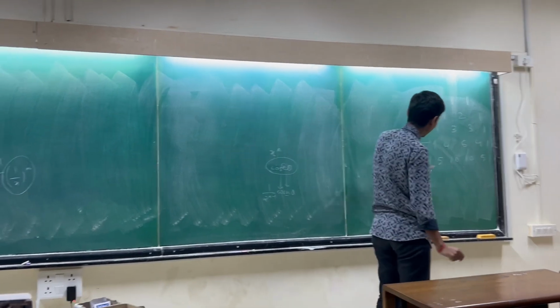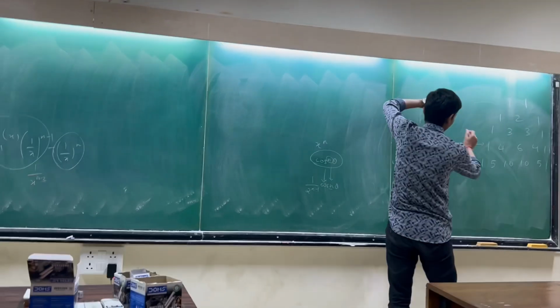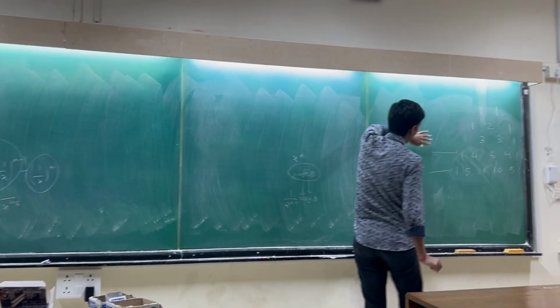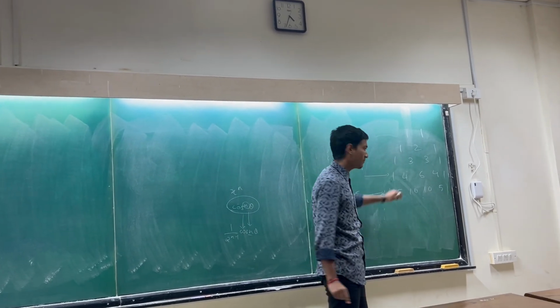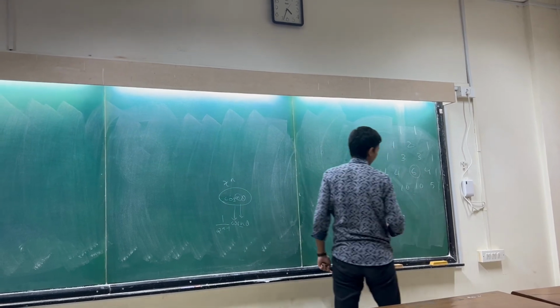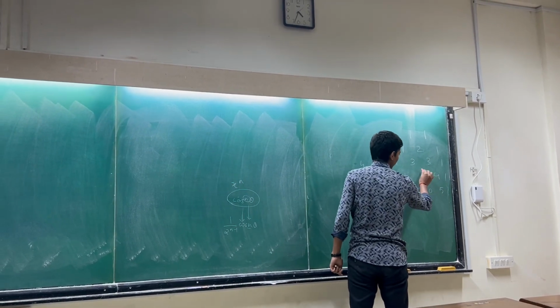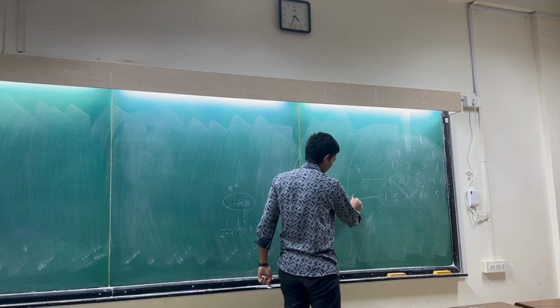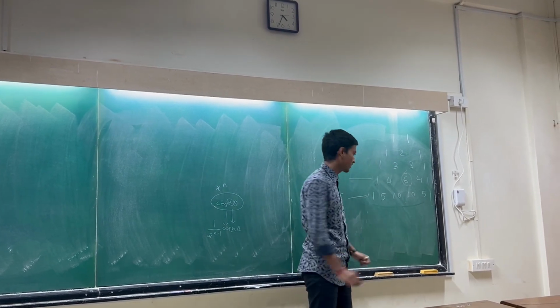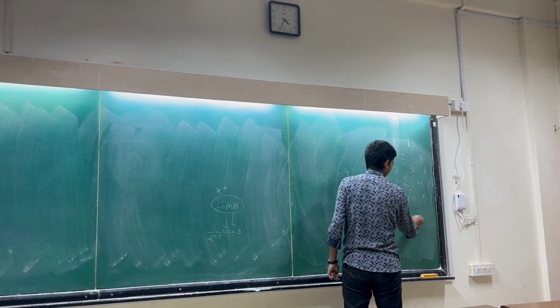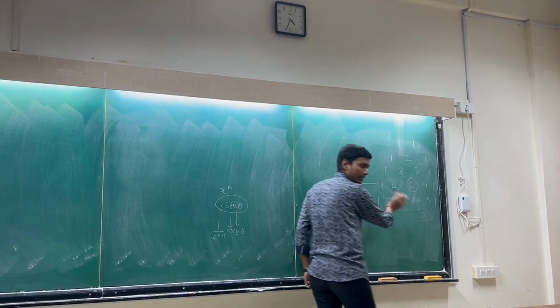Just taking these two as examples, this one is for 4 and this one is 5. When the power is even, the binomial expansion contains an odd number of terms and always one term would be left. This and this are paired, this and this are paired, this one is left. But when the power is odd, the binomial expansion contains an even number of terms and all of them will be grouped perfectly. You can see the pattern.